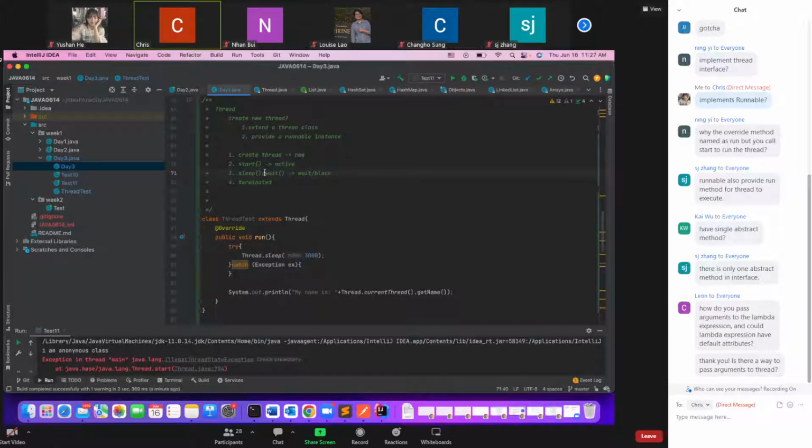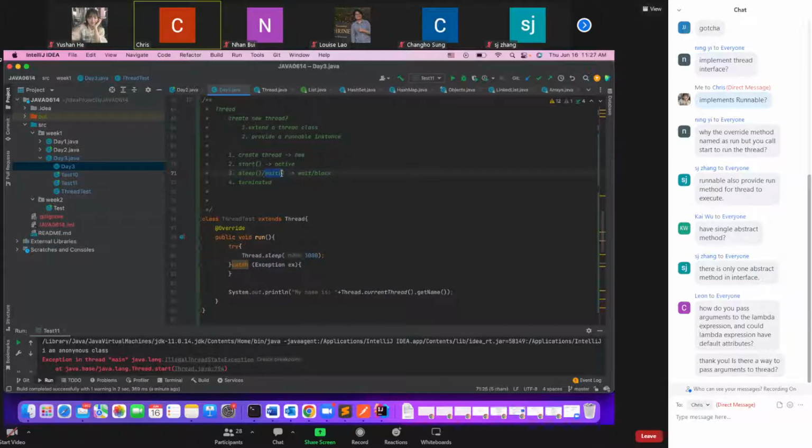And also, what wait does is kind of different from sleep. The wait method can only work with synchronized or with a lock. Why is that? Because the prerequisite for calling wait is that you are holding a lock.